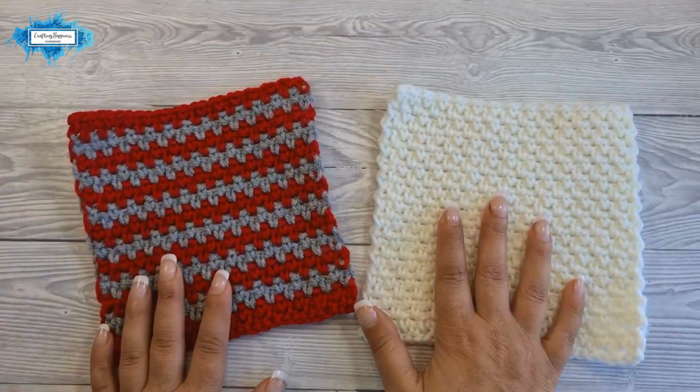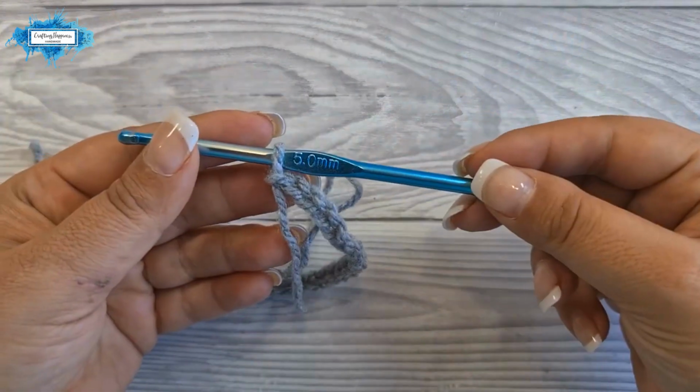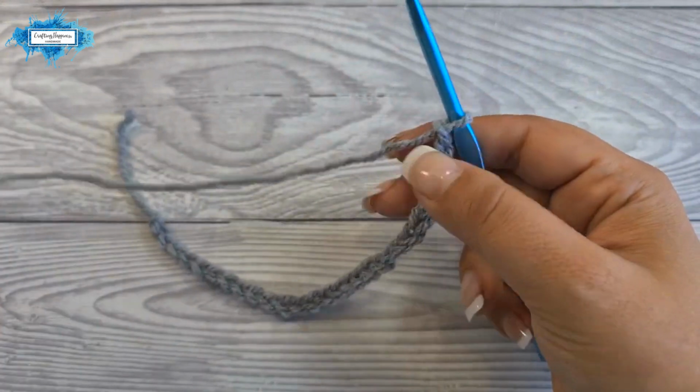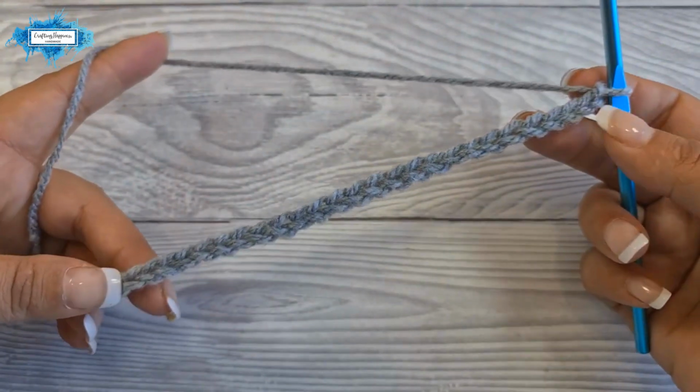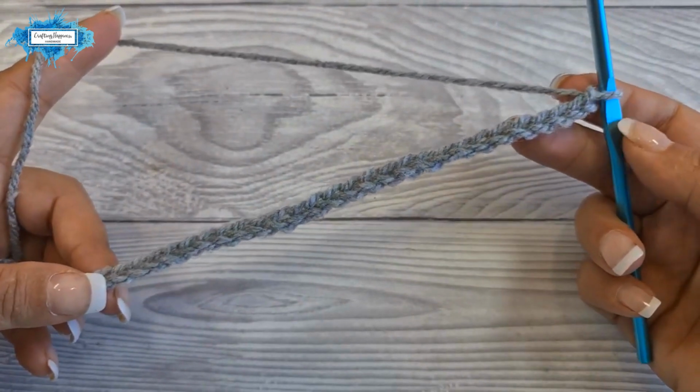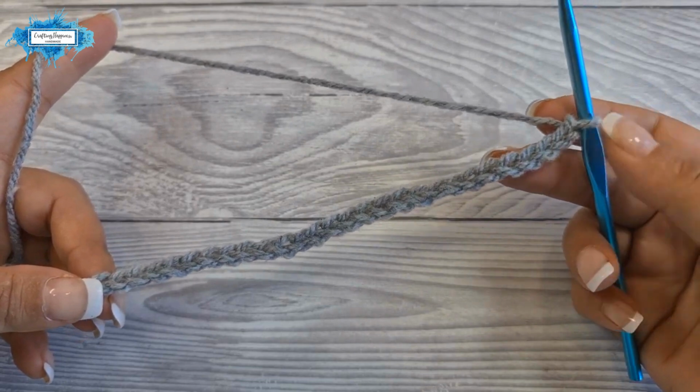So let's get started. For this tutorial I am using a yarn and a 5mm crochet hook, and you can use any yarn, of course, with a matching hook. The pattern requires you to chain an even number of chains. I have in my starting chains 28.